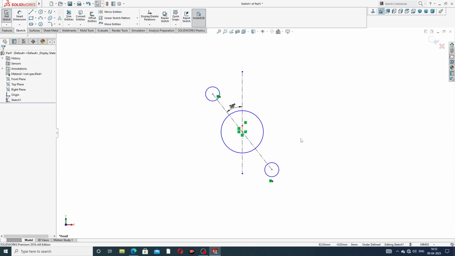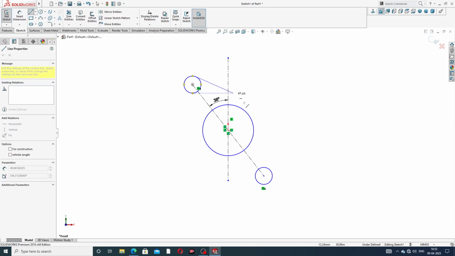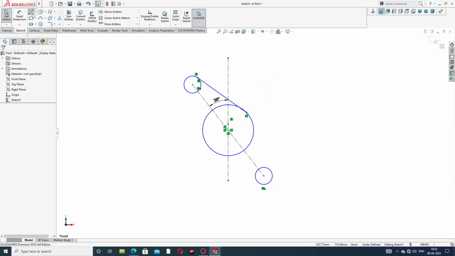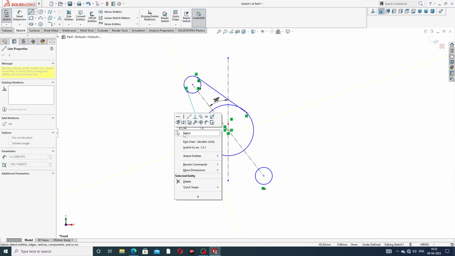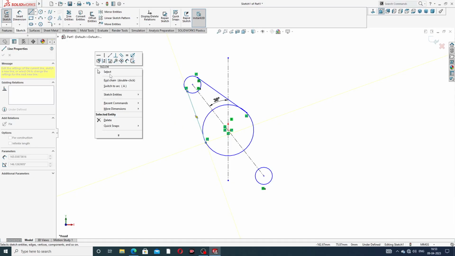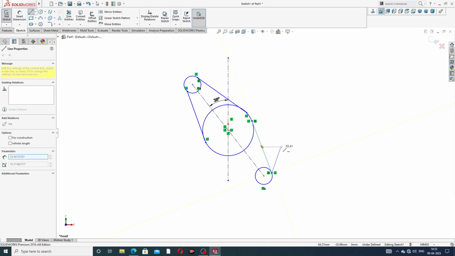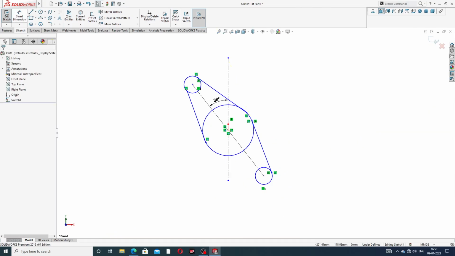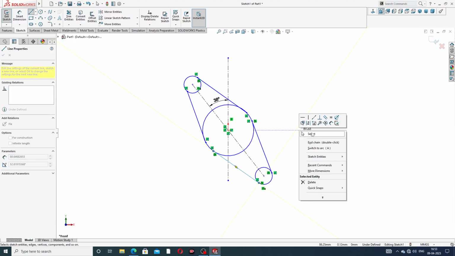Okay, select this and use a line and connect to this, and again select a line and use this to this. Okay, and again select a line and connect this to this. All connections are tangent.